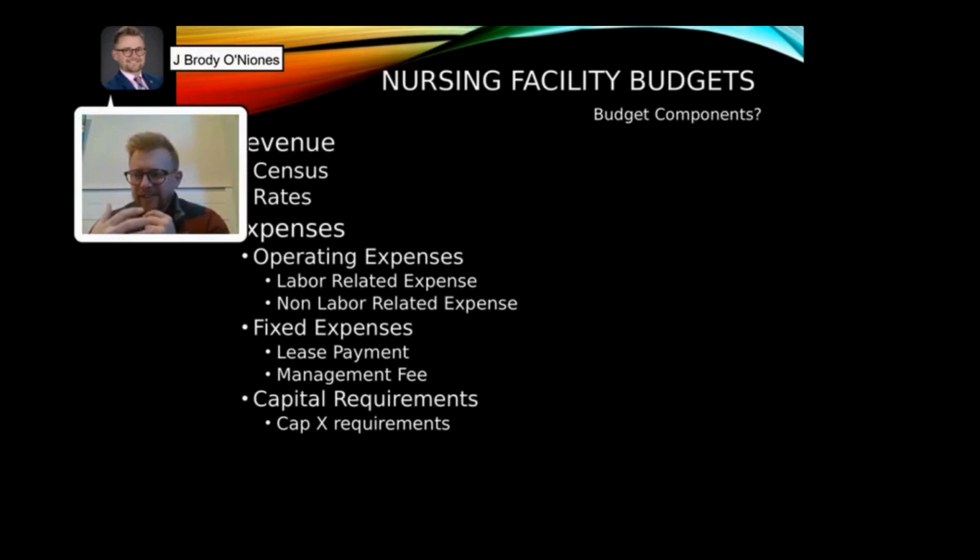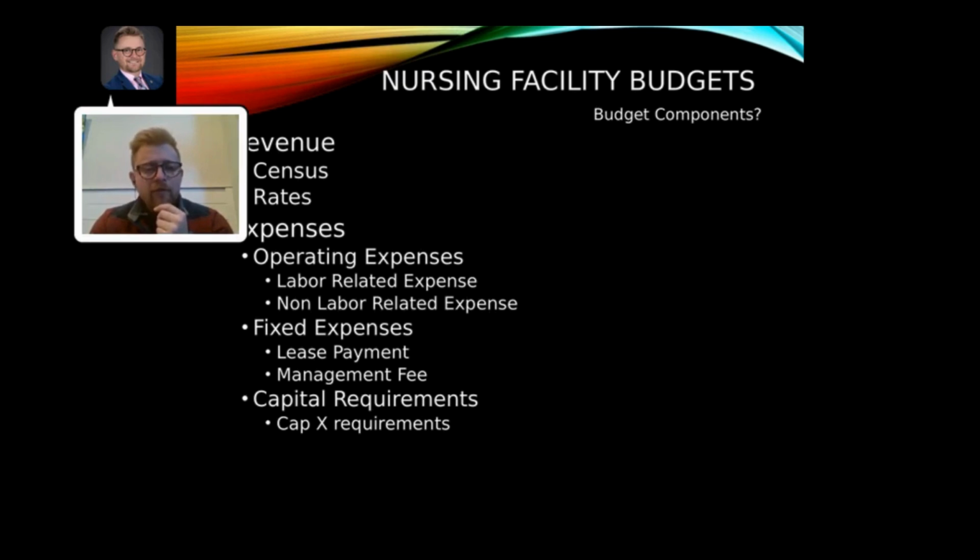All right, guys. So instead of uploading the 90 pages of a budget, I thought it would be better just to go over the different components of a budget, talk about each one, and then give some examples of each. So from a 30,000 feet above looking down perspective, your budget's going to have the planned revenue and the planned expenses, and therefore the planned profit of your nursing home.